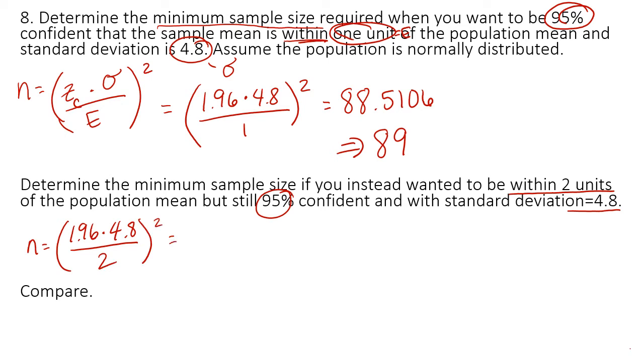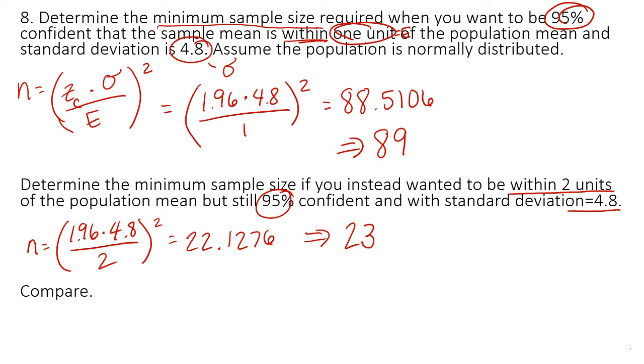And so once you multiply, divide, and then square that, that comes to 22.1276. But again, you can't have a fraction of a person, so we're going to round up. Yes, I realize 0.1 normally rounds down, but again, you can't go below 22.1276, and 22 is below that. So we have to round up to 23 being our sample size.